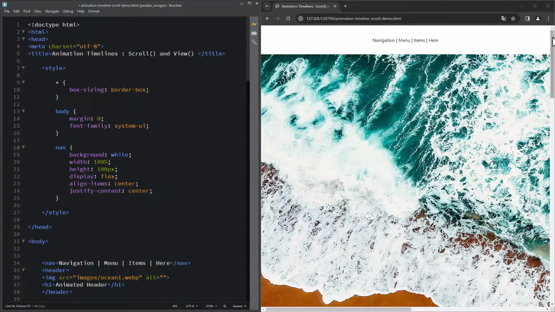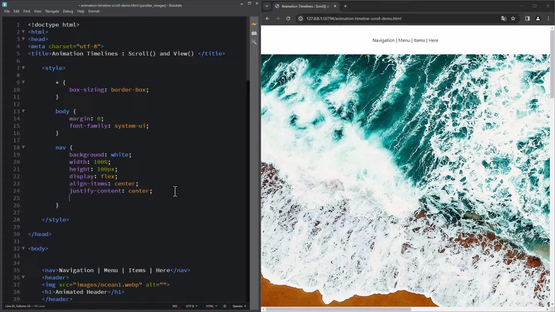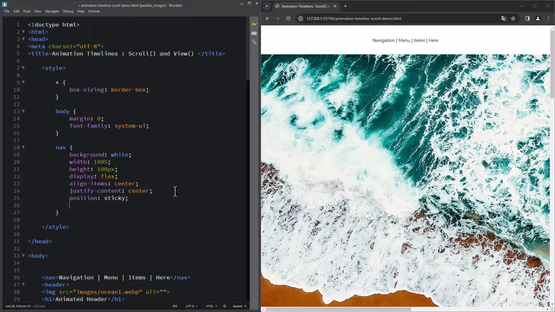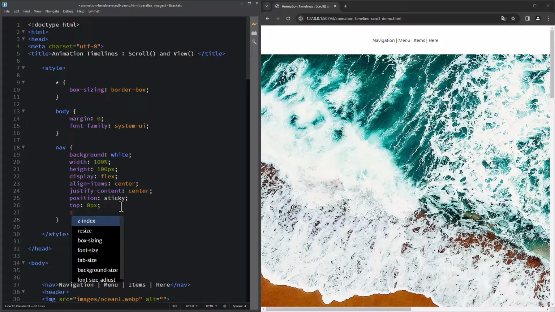And I didn't necessarily want this to scroll with the page. I want it to be sticky, and so I'm going to add the position of sticky for that, and then give it an offset from the top of only 0 pixels, so that my content would scroll under that content. I might want to make sure that it's always on top by setting a z-index that's a very high number, so that it's always on top of other content. And so I'll start with that, with the nav.